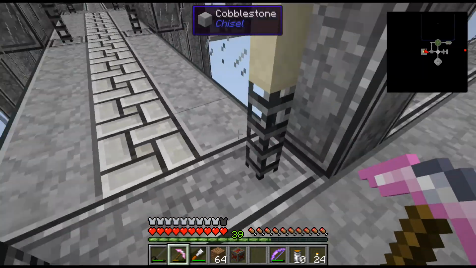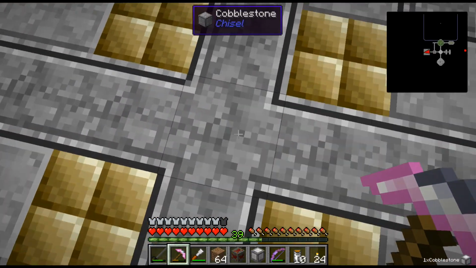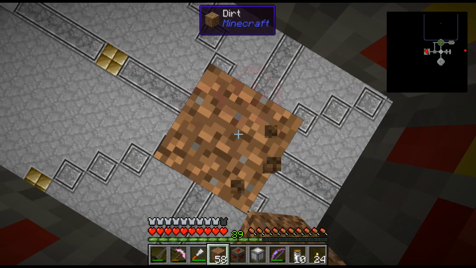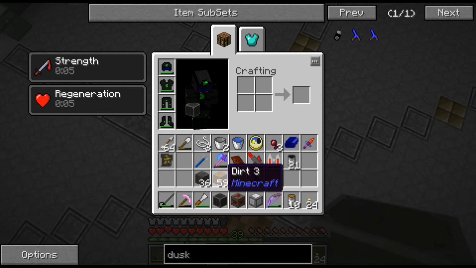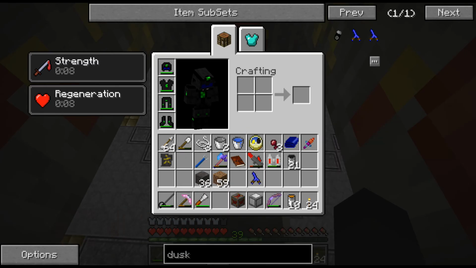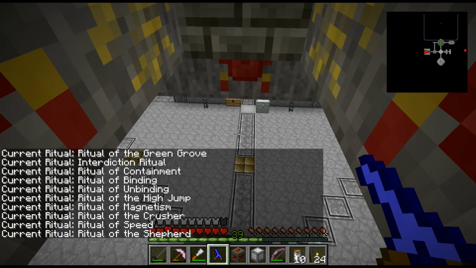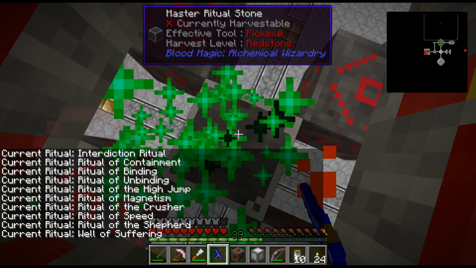This is a bit of an awkward one to place because we want to place it directly under the altar. So we'll get me dirt and hop, I need to go down one, and we will get our master ritual stone and pop that in. And then I think we should be good. This is set to the ritual of full spring. We don't want that. We want the well of suffering, and we should be okay to place this.